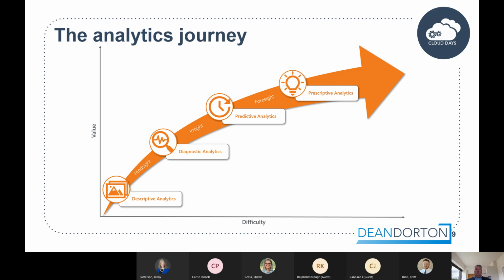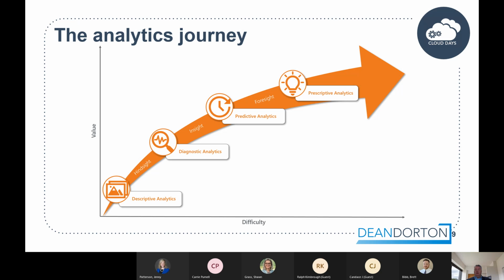Almost every organization has a descriptive level right now. Descriptive is mostly looking at the past, whether that's last week, last month, last quarter, last year, and asking what happened. When you look at your organization and how you're currently getting this information, most of this would come on reports.